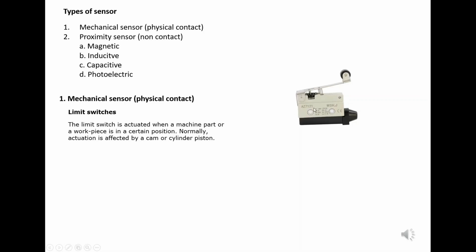Roller lever limit switch ini samalah dengan roller lever limit switch dalam pneumatik sebelum ni. Tapi bezanya adalah isyarat output yang dihantar. Kalau dalam pneumatik, isyarat output yang dihantar oleh sensor adalah air pressure.